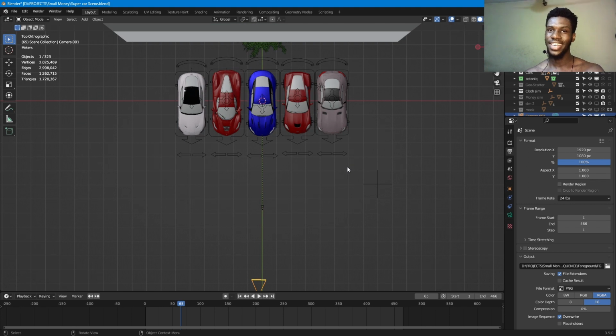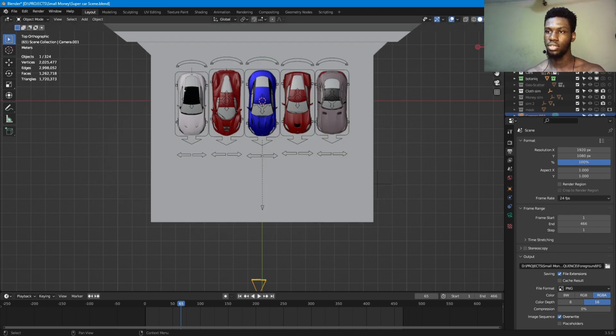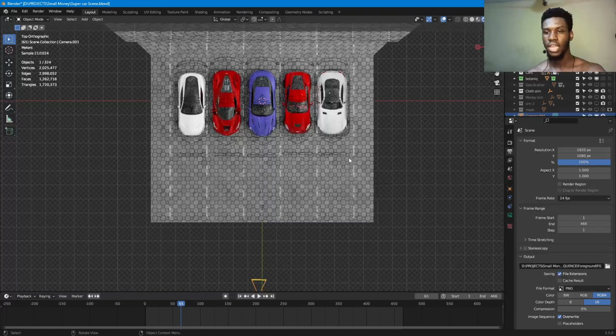Then obviously the next thing, we need a whole parking lot, which is wall and ground. So the next thing we have is ground. And if you see the rendered view, it just has a simple ground texture and these lines. For these lines, I'm going to show you how I created them. So let's go into the shading properties.